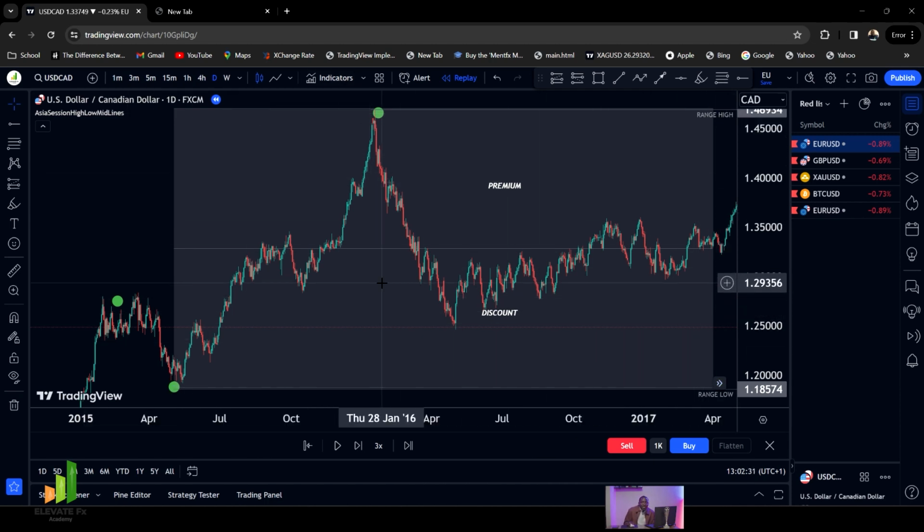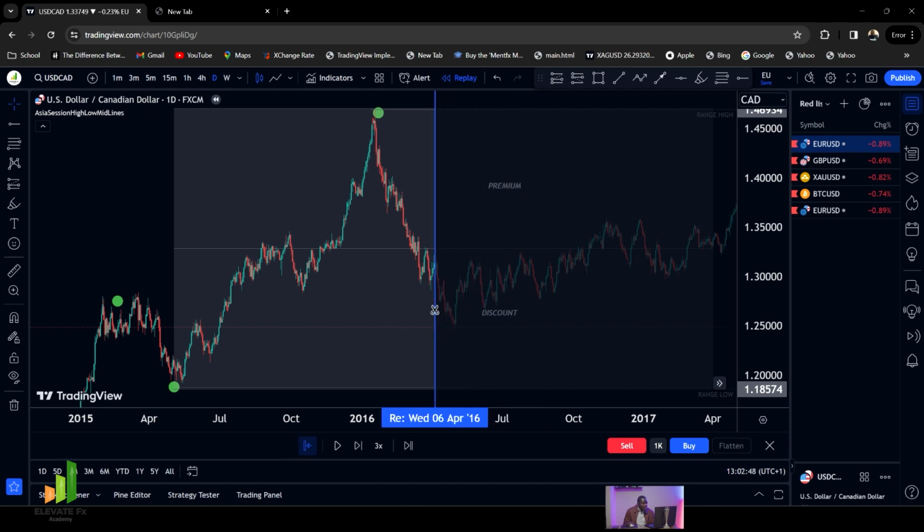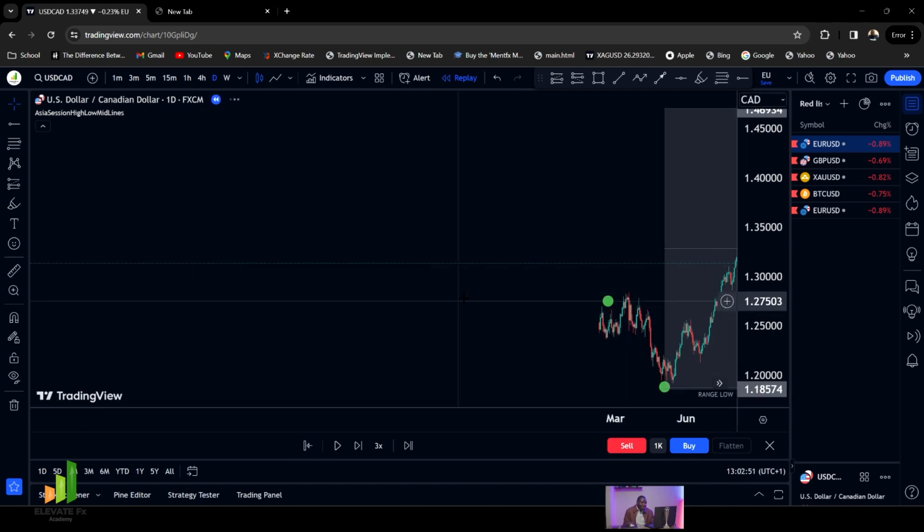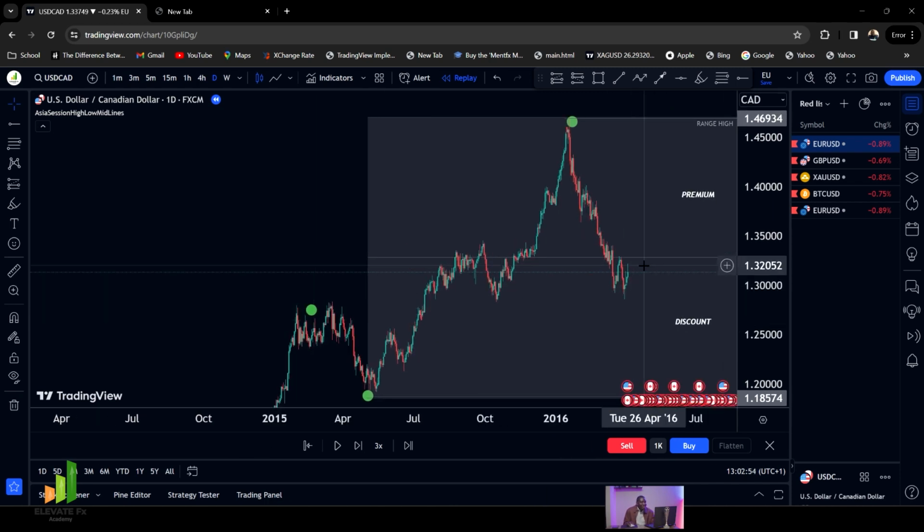Great. So internal liquidity refers to all form of liquidity that is still within this range. So all of this, where people are going to be having their stop losses over here, it all refers to internal liquidity. So let's do this replay from here. Let's take this from here. I've already identified the level where price moved from, however, but let's look at this together just so that, you know, we can make this easier. So we have price moving all the way up here. We've seen our 1, 2, 3 move. We've identified our range high, our range low, our structural points. Great. So let's go ahead and now look for opportunities for us to take this trade from.